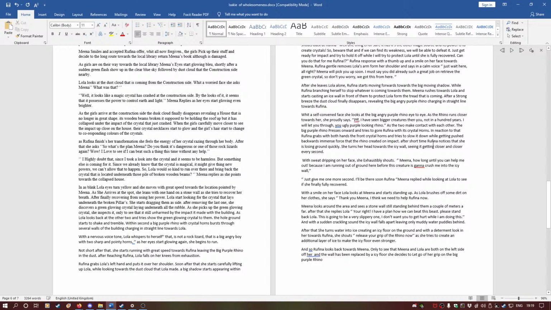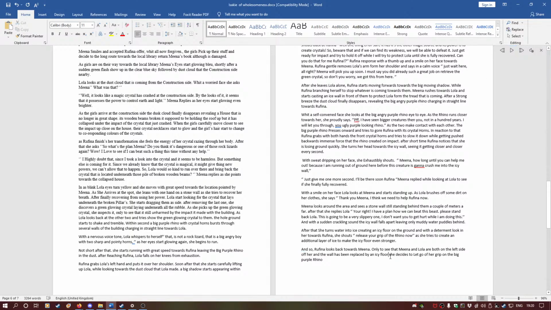Hold on, this is a very difficult one to do. And so Rufina looks back towards Mina, only to see that Mina and Lola are both on the left side of her and the wall has been replaced by an icy floor.